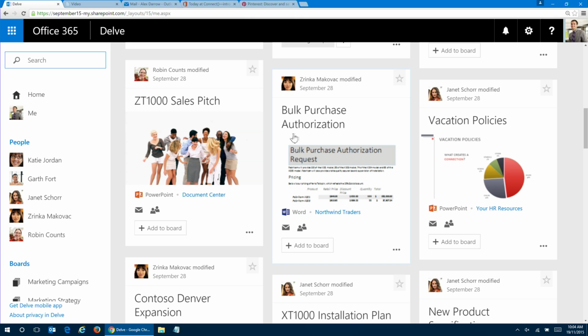A couple of other things, I'll just give you a bit of an overview of the interface here. I can provide additional cues into Delve and the Office Graph by doing things like favoriting and creating boards of content. So I've got a couple of boards here. I've got a marketing campaigns board and a strategy board, and this is where I pull together content that I'm interested in, so I can easily find it next time, because I could come back in here tomorrow and get a completely different set of content visible to me, because there's new things that are being generated all the time. Whereas a board would help me to organise those and always come back and find them again.